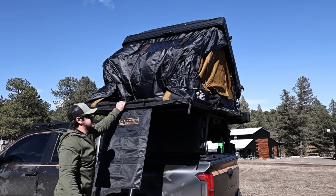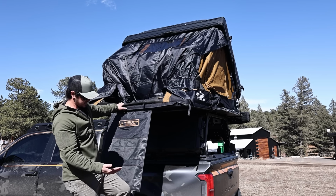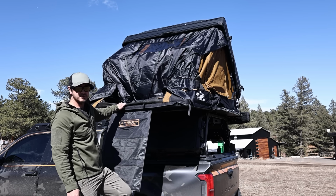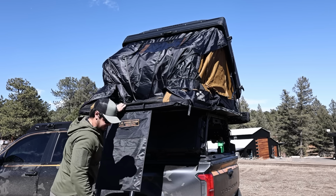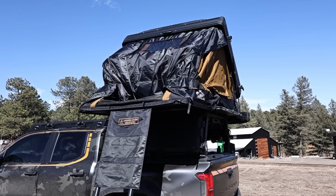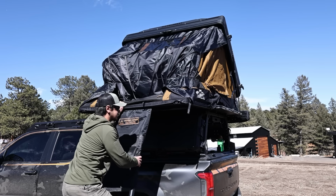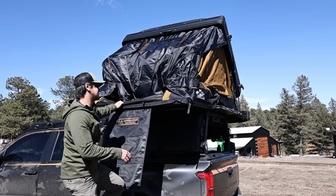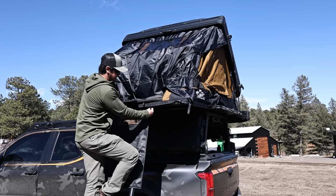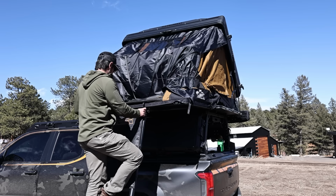So this actually can support quite a bit of weight without the ladder, but there's almost never a scenario where you're gonna take the ladder off and be chilling up here for any reason, but you kind of could. I forget exactly how much weight they said it'll support, but just to try it out, I sat on the edge here with no ladder and it seemed fine. Would you wanna do that all the time? Probably not. So then this is actually in a little extrusion slot, so you could remove it altogether.